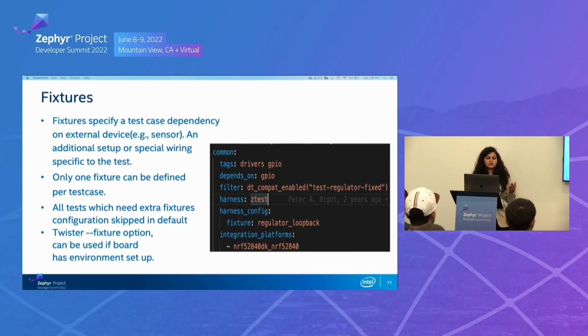You cannot execute a test case if it has defined a fixture and you don't have the environment set up for it. You can only define one fixture per test case. All the tests which need fixtures and their configuration would be skipped by default, but if you specify the fixture option, it can activate that test case, and it can be used if the board has the environment set up.